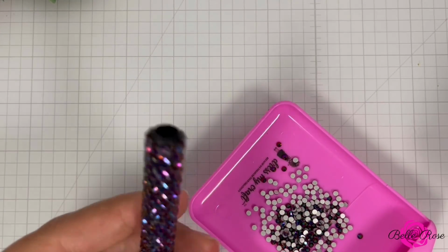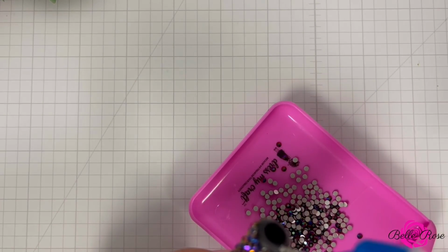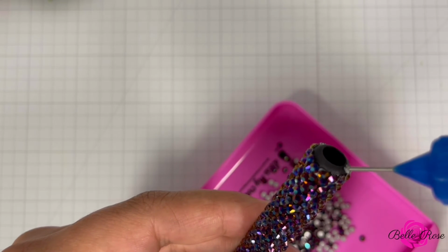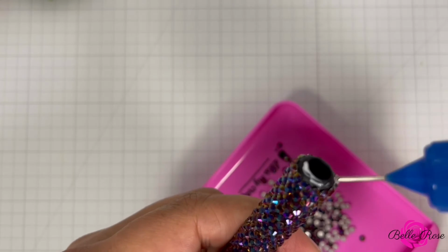All right, the last row has set. So now we're going to add glue to the top. Very last row. This is going to be the top of the barrel of the pen.